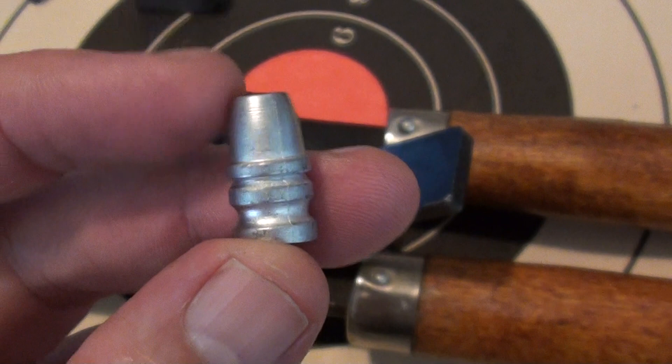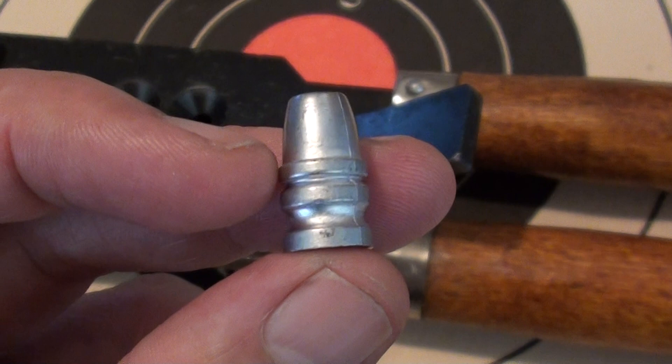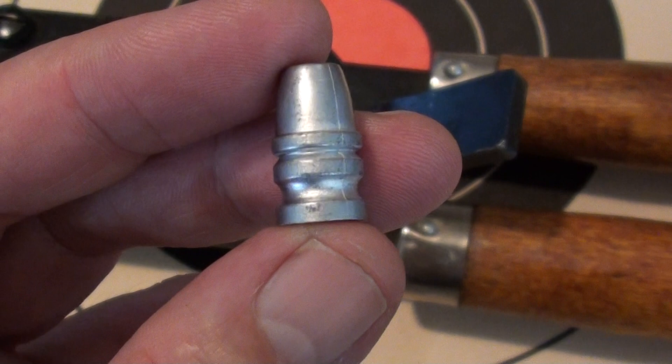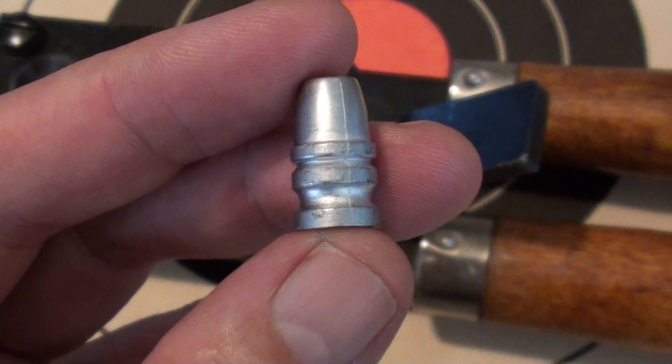Well, Elmer designed his bullet to have a fairly long nose so that a significant amount of the weight of the bullet is outside of the case, which allows more room for powder. Unfortunately, this causes some problems for revolvers that have short cylinders or for lever action feeding because of the length of the bullet that's out of the case.